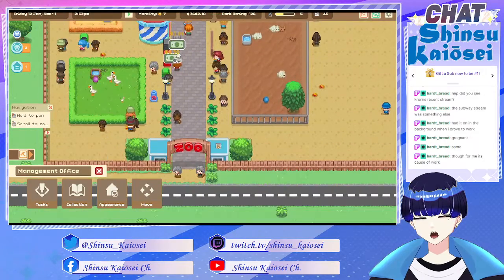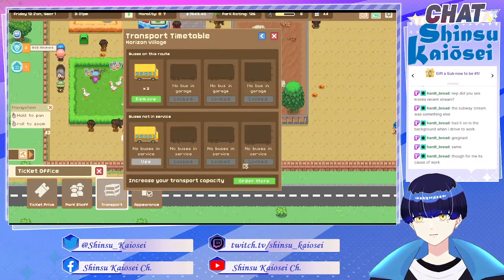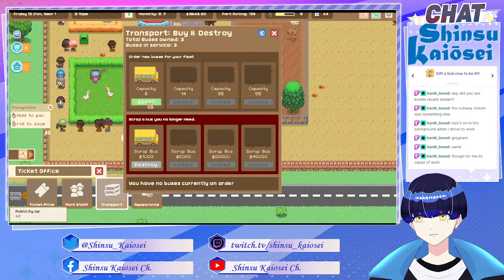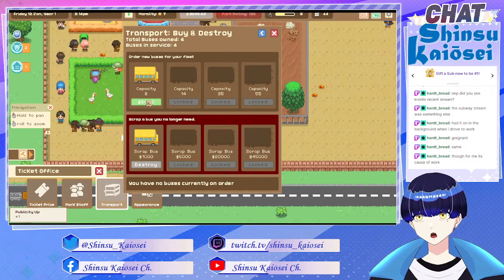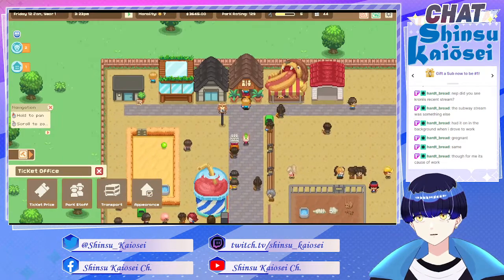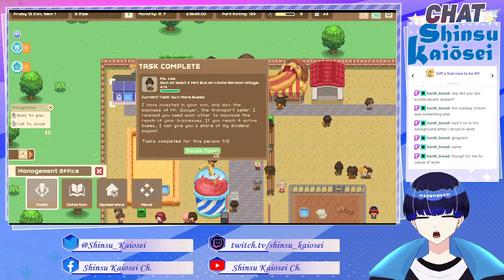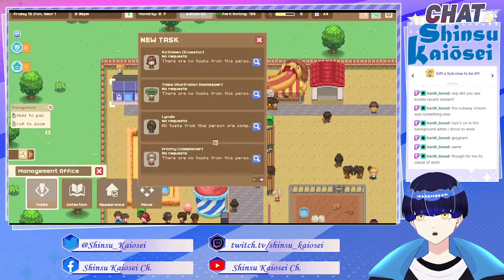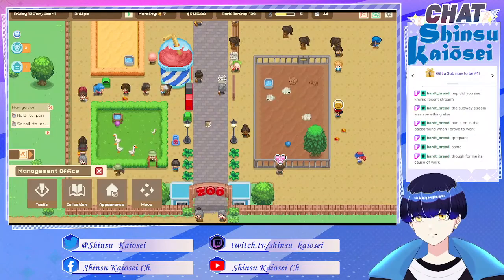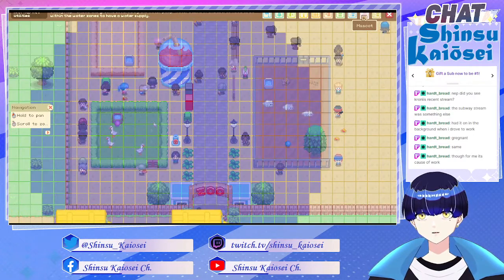We actually have enough to probably buy some more buses. There we go. And does that complete the task? It does. Very nice. And we made half the money back on it again, so yeah, that's something. I'll take that. Heat maps, eh? Oh, I see. Okay, right.